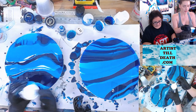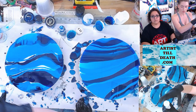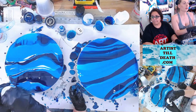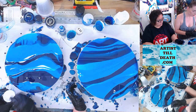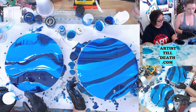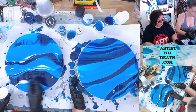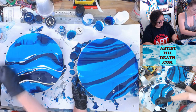This is from Just Resin — it's their titanium white, very similar to snow white from Color Obsession. It works very similarly to Casting Crafts and System Three. I don't like to do thick lines of white because the way we're thinning it out and pushing the color, it'll take over. That's kind of my line of thinking with it.